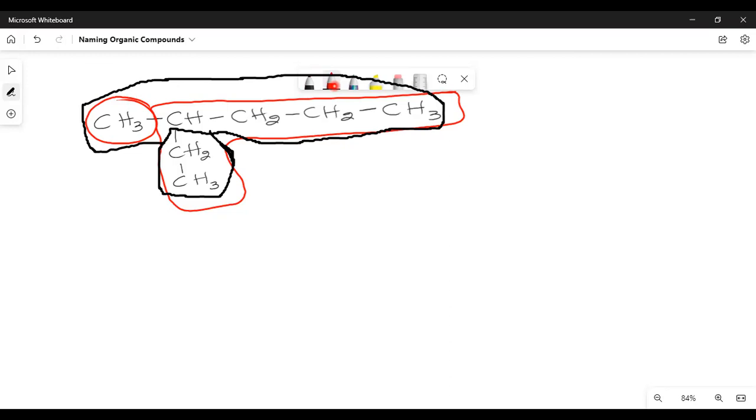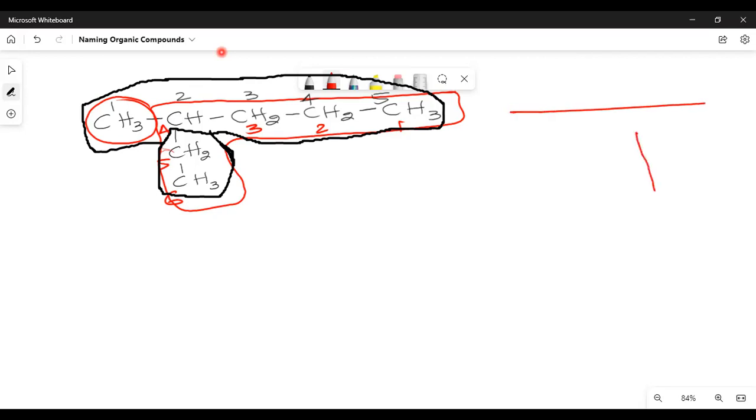Can you repeat it again? Yeah. What I'm trying to say, the point I'm trying to make, is that your parent chain, and I'm going to number it for your understanding, has 1, 2, 3, 4, 5 carbon atoms, right? But my parent chain has 1, 2, 3, this one's 4, this one's 5, and this one's 6. 6 carbon atoms. So my parent chain is longer than yours. So my point being, the parent chain doesn't have to be horizontal.